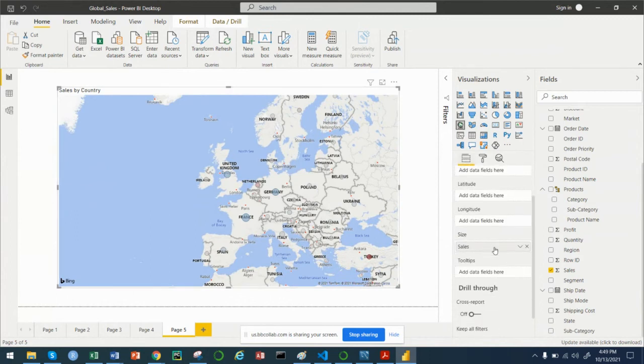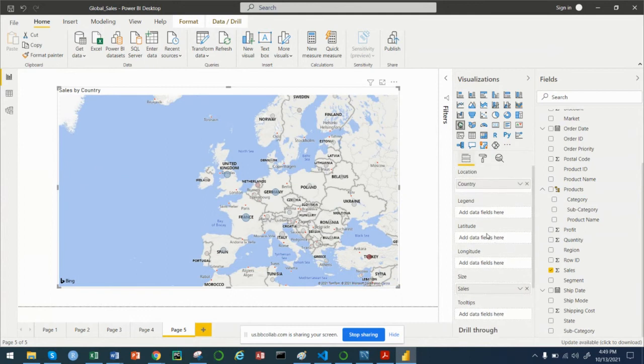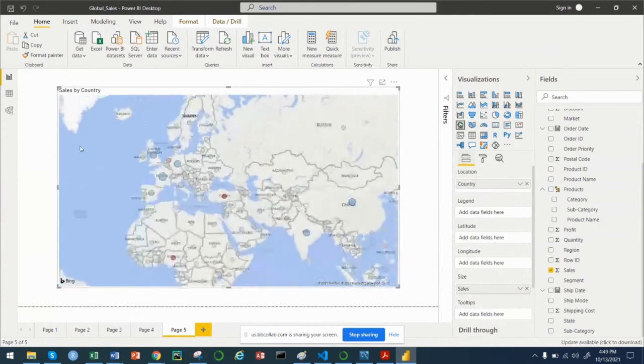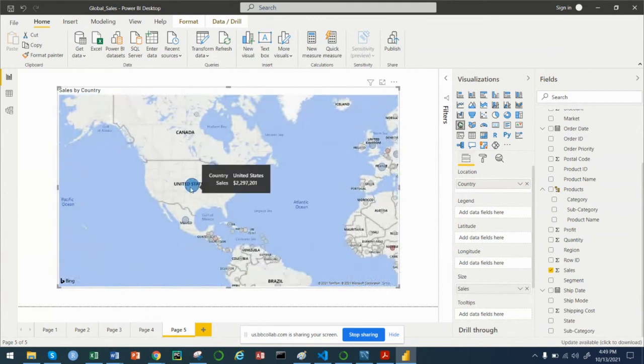All right. So let me show you something else, okay? Right now, what happens if I point to a bubble, any bubble? What is it called, by the way, when I put the mouse and don't move it, and then the thingy appears, tooltip, right? Tooltip. So right now the tooltip tells me here's the country, and here are the sales. But I also added color by profit, right? Can I add that to the tooltip? It would be nice, right? Because it says, yeah, in the United States, you're selling $2.3 million worth of stuff, but how much profit is that?